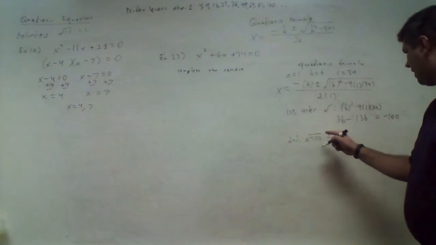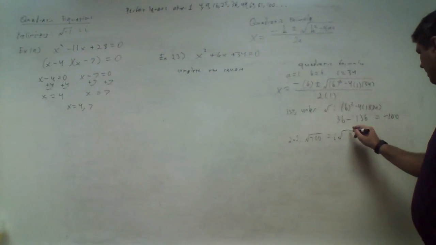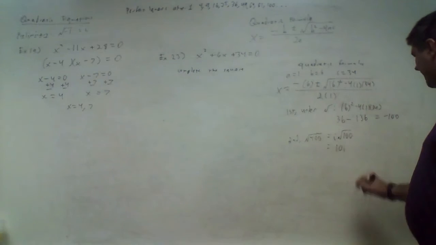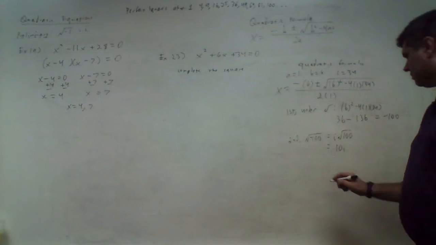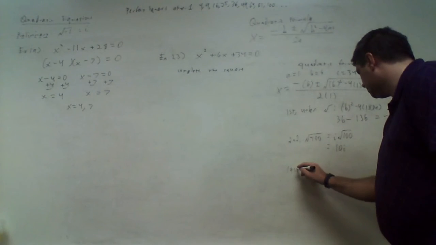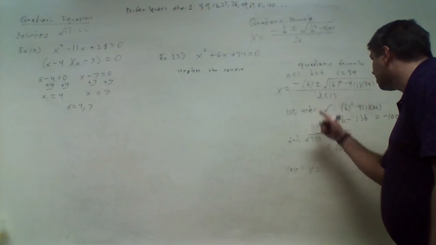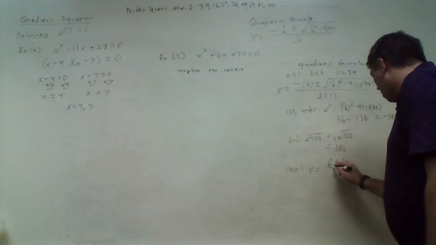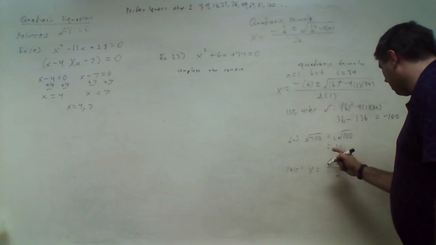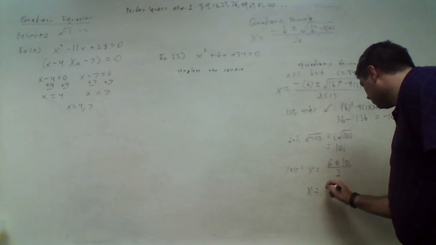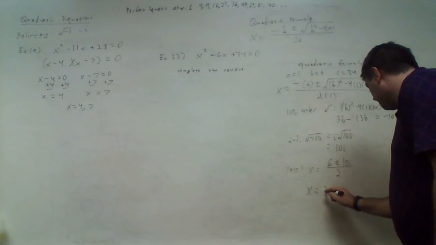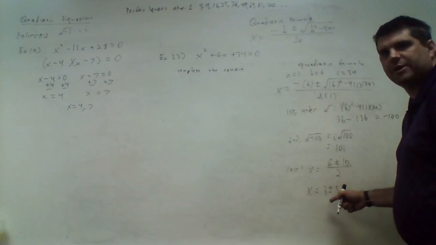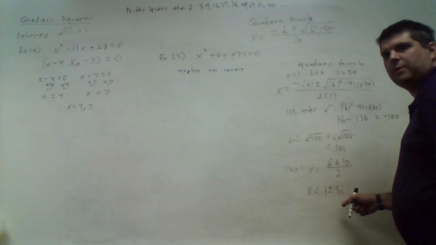Well, square root of negative 100, I could factor out the imaginary unit. Gives me a square root of positive 100, which is 10, so 10i. Last, x equals negative 6 plus or minus 10i over 2. 2 divides both of them evenly. X equals negative 3 plus or minus 5i. They're both divisible by 2, so I do it. Okay?